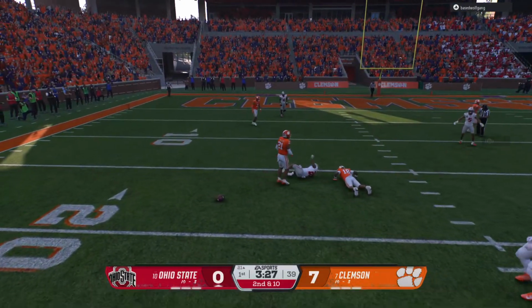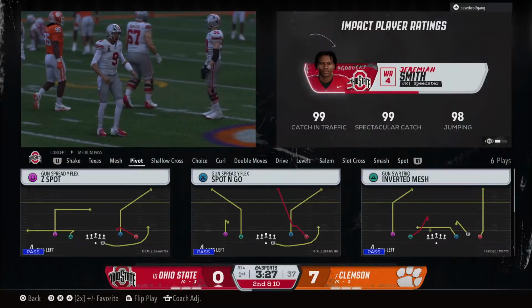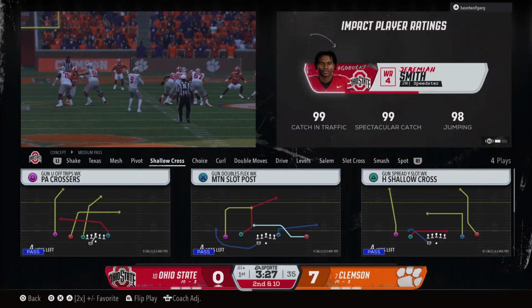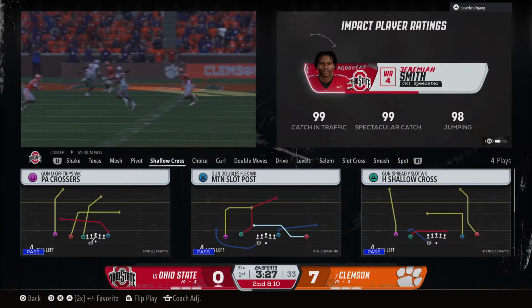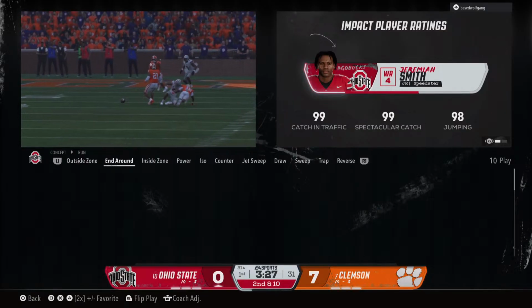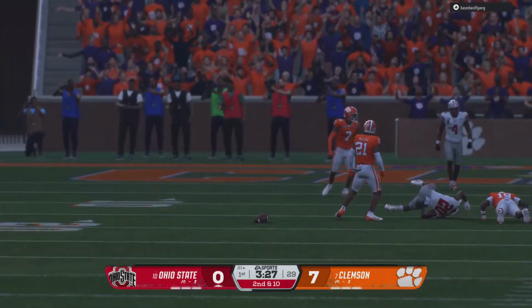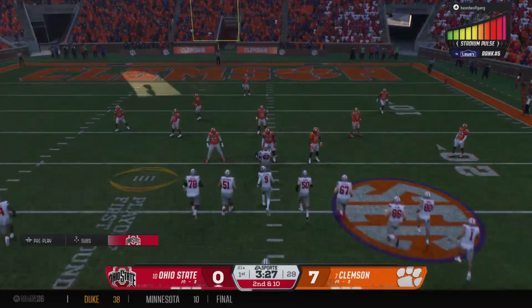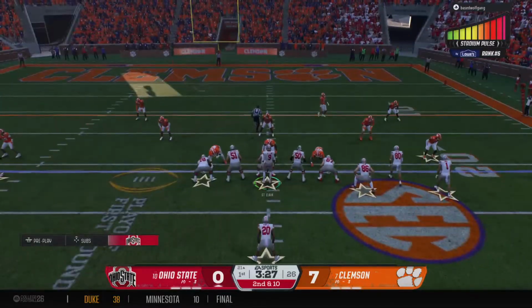Physical defending, that one falls incomplete, brings up 2nd down. What a hit there by the defender. Tough for the receiver to hold on to the football when he has that kind of contact. Good, clean play by the defense. Offense walks to the line for play number 7 of the drive.